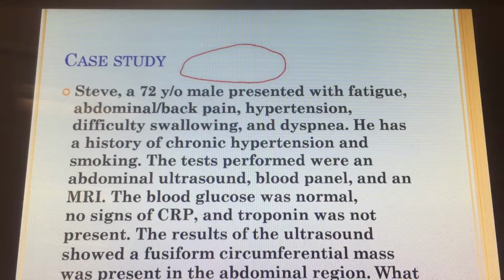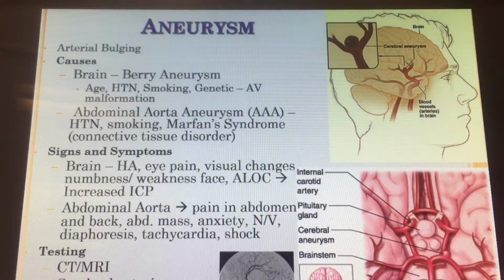That AAA is one of those examples where if that artery blows, you're in big, big trouble. Because that is just a ridiculous amount of your blood. It's going to bleed into your abdominal cavity. That's going to fill up, and we're talking minutes here. Sometimes they will dissect, not all the way, which gives you a little more time, but the death rate on this is pretty high if they completely dissect.